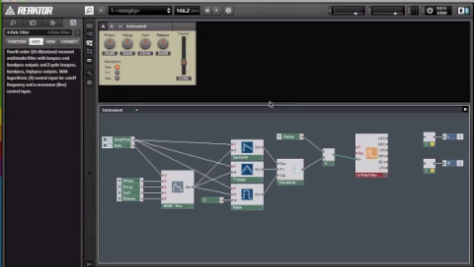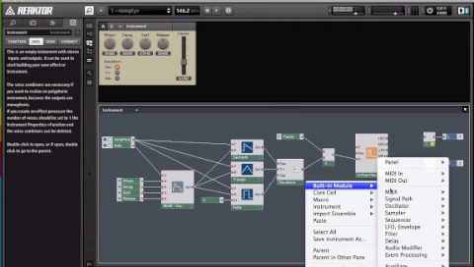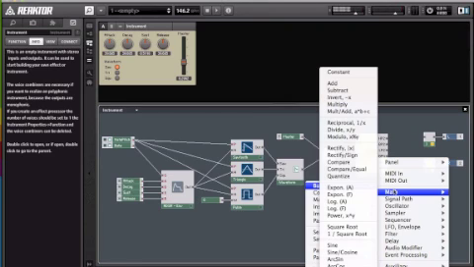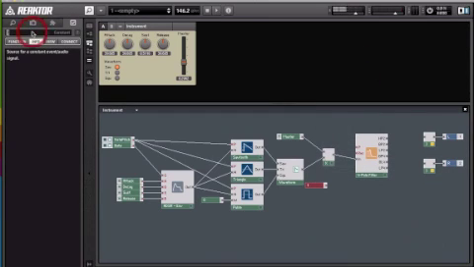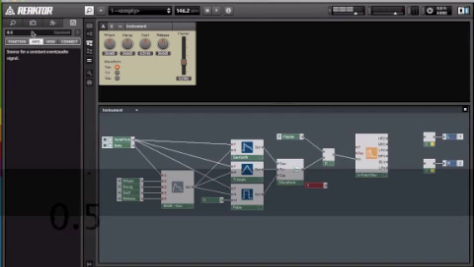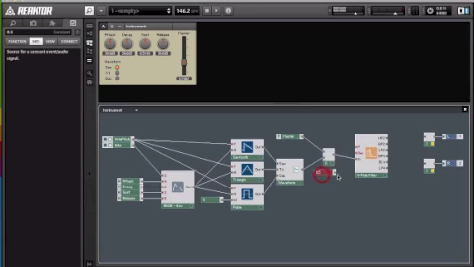Always make sure that value is below 1. So next, we're going to go to math, add a constant, and change the value to 0.5. I think that's a good middle ground value. Then we're going to connect that to the resonance.